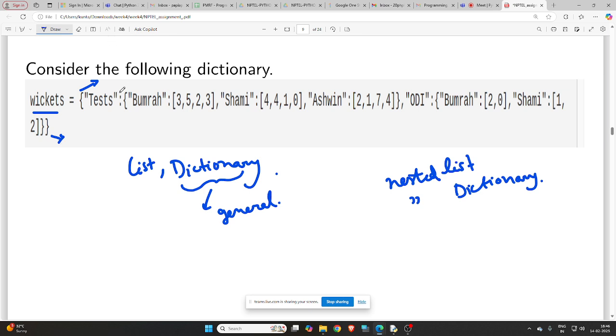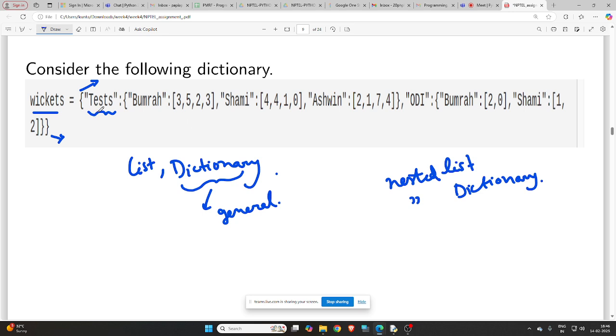Now inside the dictionary, at the very first, you can see nested dictionaries are there. How can we say that? This one is key, and then there is a colon, and whatever values are after this colon will be considered as values, because key colon value, comma, key colon value, comma, key colon value is the syntax for dictionary.